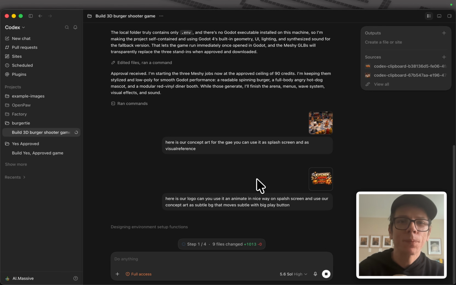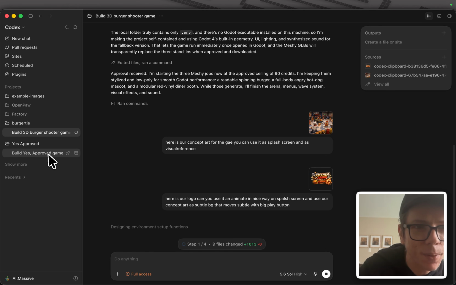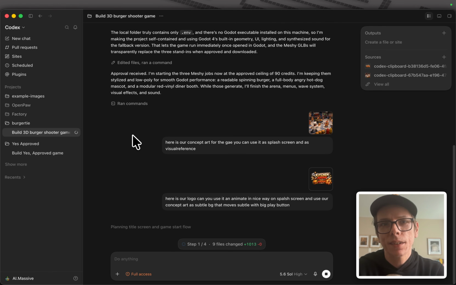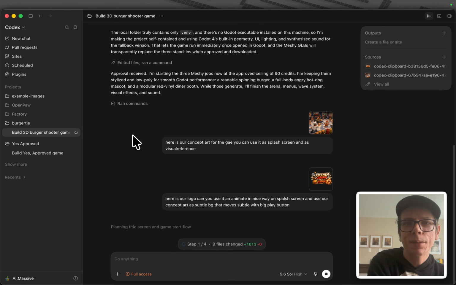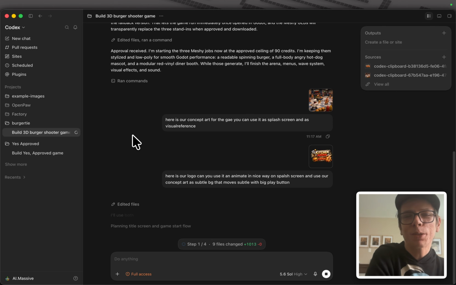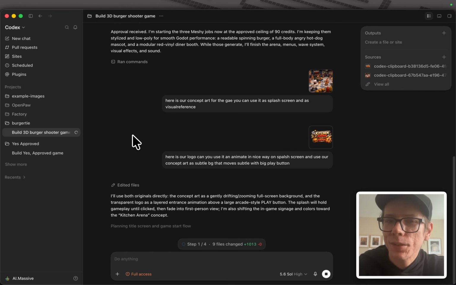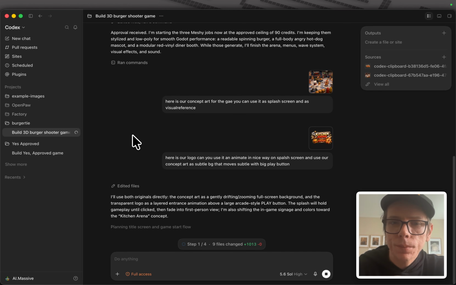An example was with this one, I asked it to create a canary as the main character, and then it came up with a different animal, and then it decided that didn't look enough like a bird. So it went and spent a whole bunch more credits just to get to the bird. So you might want to say, hey, I don't care too much.